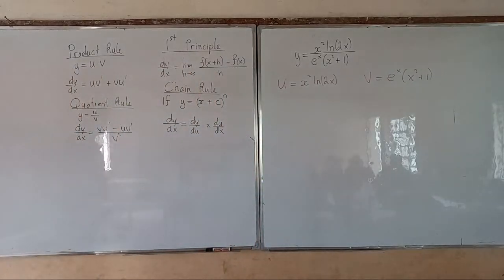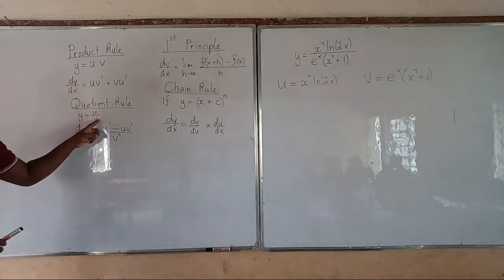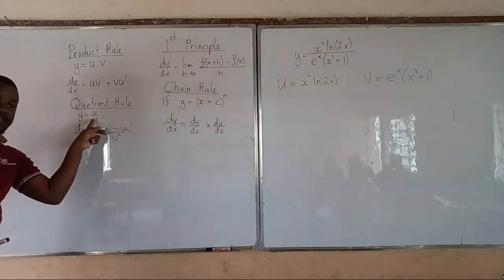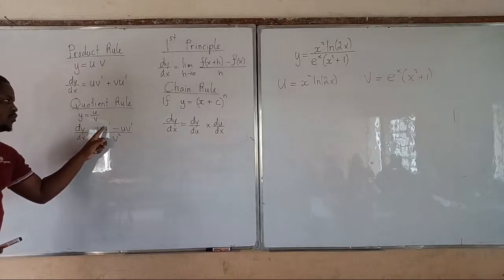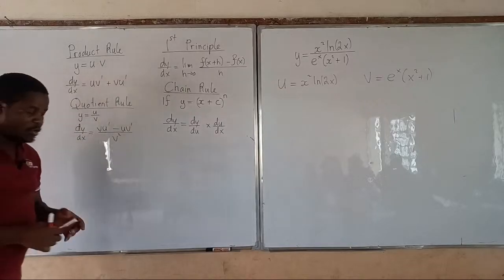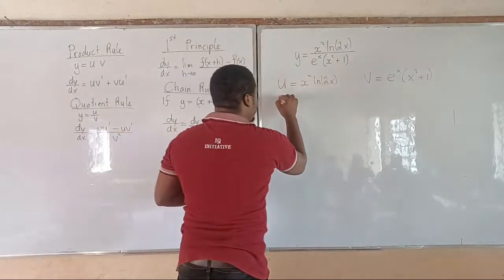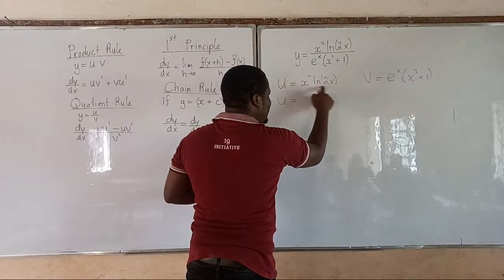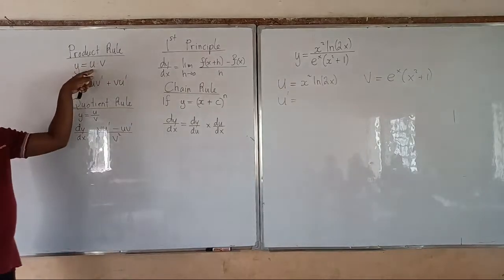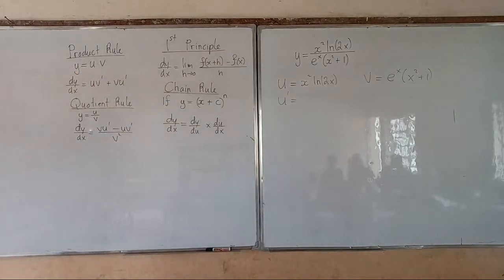Understand that we're using two methods. We're using the quotient rule, that's the general rule we're using because the two functions are dividing. So whatever is on top is our u, whatever is down there is our v. So what do we need? We need u prime. Now what is u prime? U prime simply means we need to differentiate the function u. So now, how do we find u prime? Since these two are multiplying, we have to use the product rule. Are we together so far?